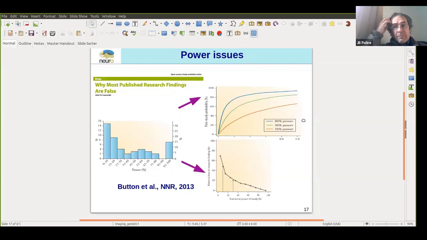So the important aspect in that paper is that most of the power in neuroscience experiments is quite small. You see that distribution of power that they studied: they looked at all the papers and got the power of all those papers, and I think the median is about 30% power, which is very, very small. You wouldn't embark on a clinical trial with 30% power, because it's a lot of research, time and money spent for very little chance to find the result if there is a result. But that's what was happening in many neuroscience experiments.